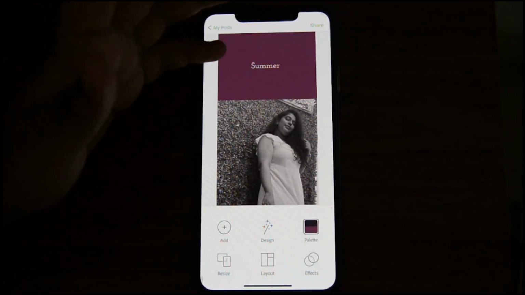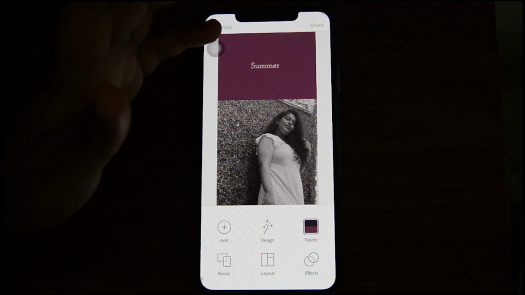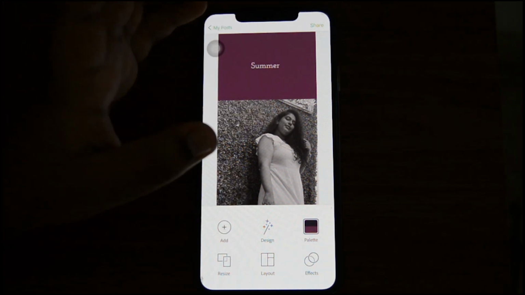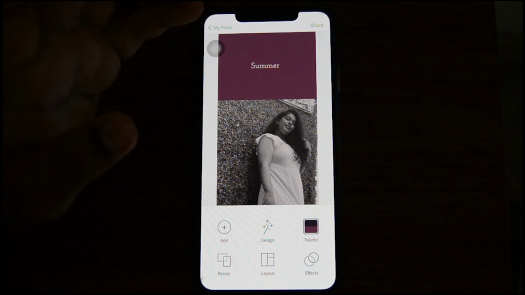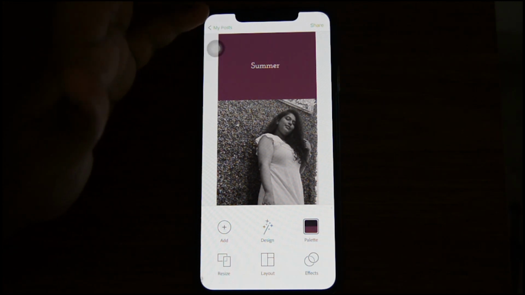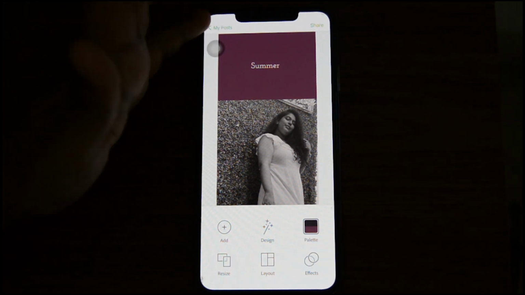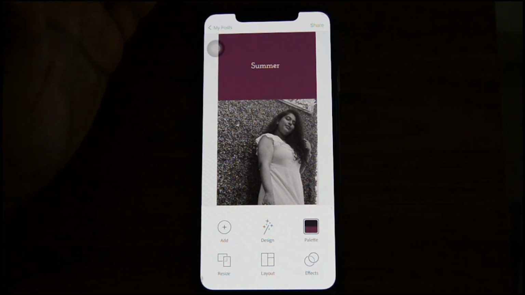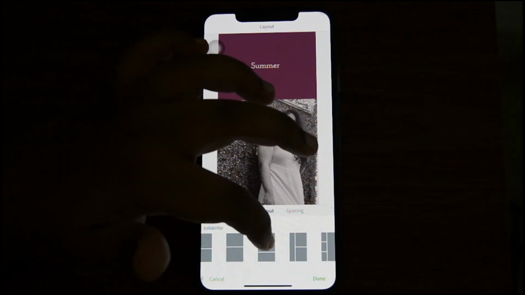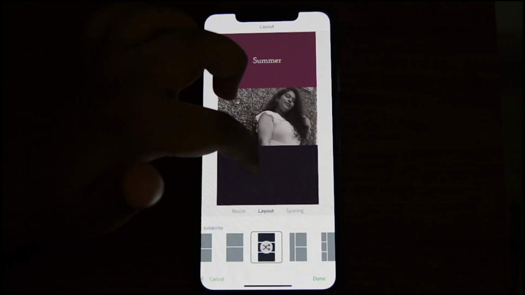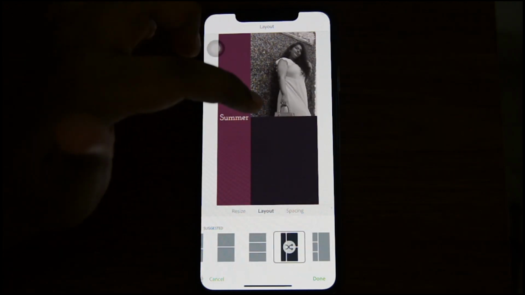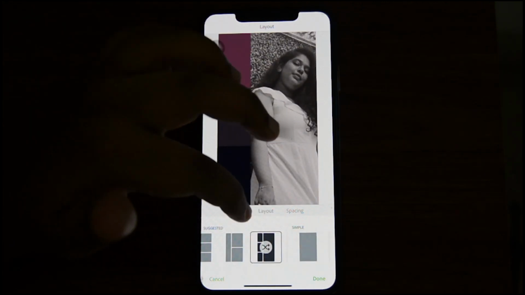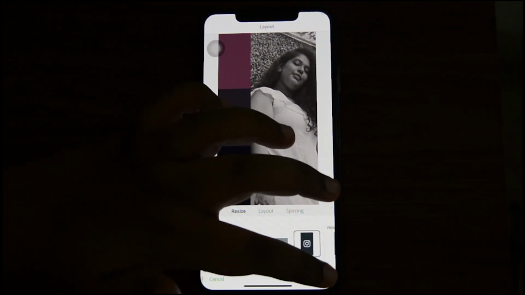So again, whether you're a business, a blogger, a photographer, whatever you are, I think this app is great because this is very, very user friendly. You have a lot of options, so many designs, different kinds of fonts. I mean, you can do anything and everything with this. You can also change out the layout if you like. You can add a photo here. Like I said, everything can be done with this app, and I really, really love it.